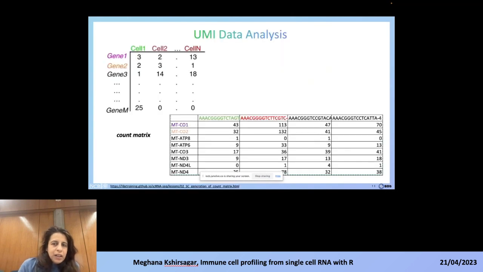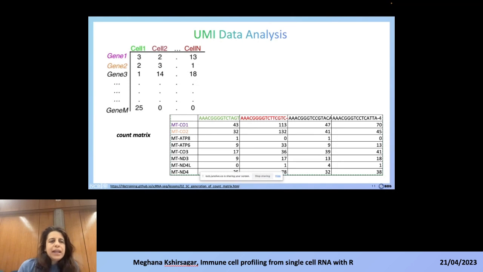So let's move to the thing that's of interest to us today, and that's the UMI file. UMI, like we said, is a unique molecular identifier. How does the experimental file look initially? It's basically a raw count of UMIs, where we have cells in the columns and genes in the rows.